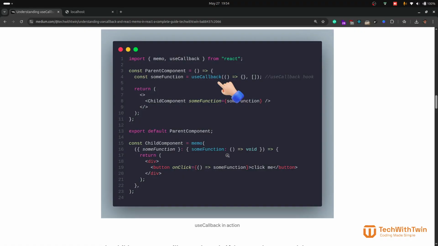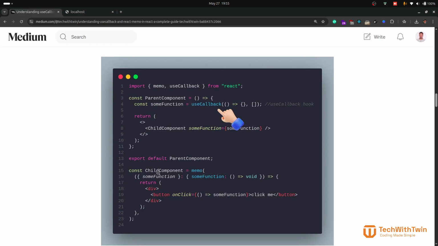And then the memo function that is wrapping our child component. And as I said, the memo function's job is to cache the function, and re-render it only when the props change. So our prop is a function.